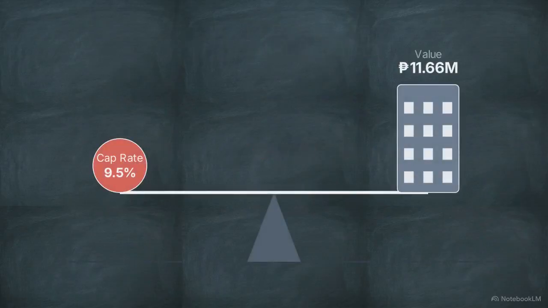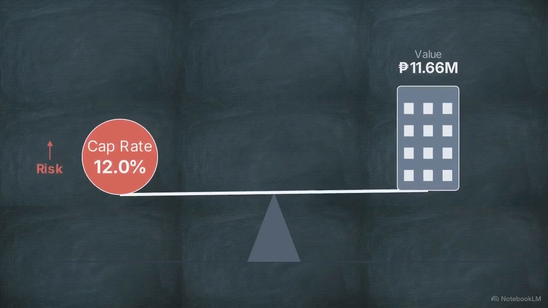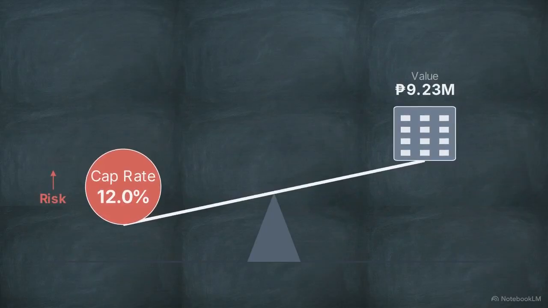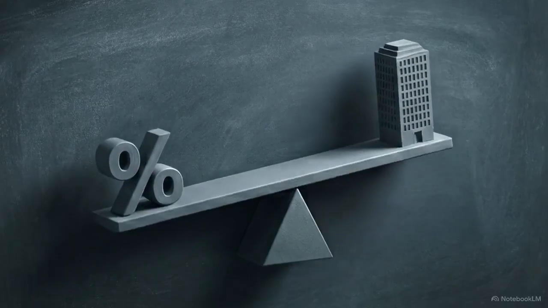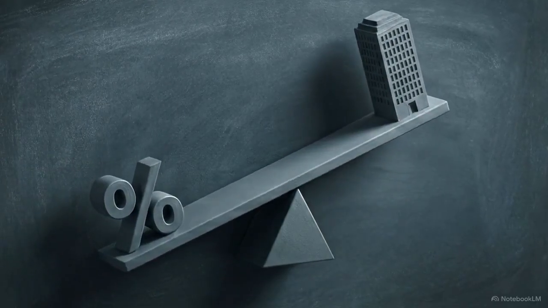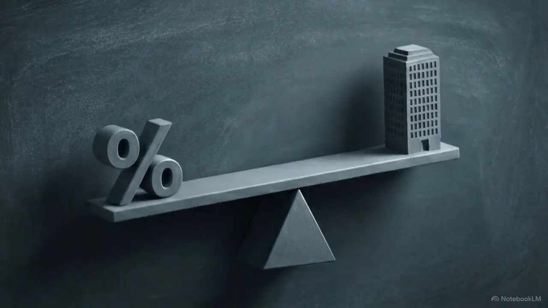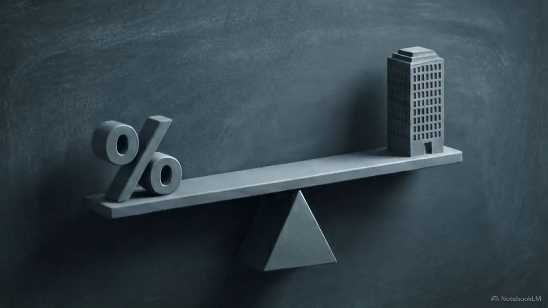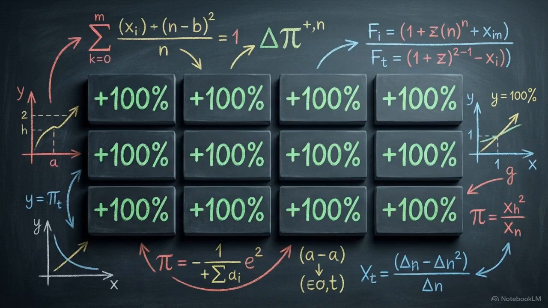This formula relies on an inverse relationship. If the market perceives greater risk in a property, investors demand a higher return, pushing the cap rate up. Pushing the assumed market risk up to a 12% cap rate instantly compresses the property value. The cap rate acts as a highly sensitive fulcrum. A minor misjudgment of market risk will drastically swing the final valuation of the asset. Direct capitalization is highly effective, but it only functions accurately when income is highly stable and stabilized.